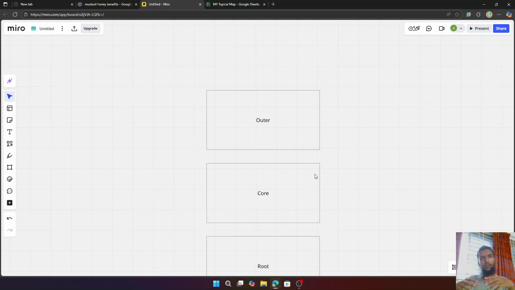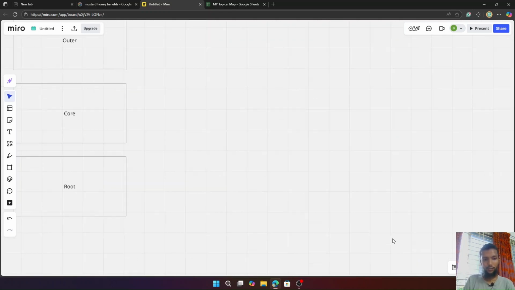We are not talking about cars, how they're made, what they are, how to drive them, or what the benefits are. We are talking about something that is in our neighborhood, and then we can take that traffic to our core section. We can link from those articles to our core sectional article, and then link from that to our root. So this is the three parts of a topical map.